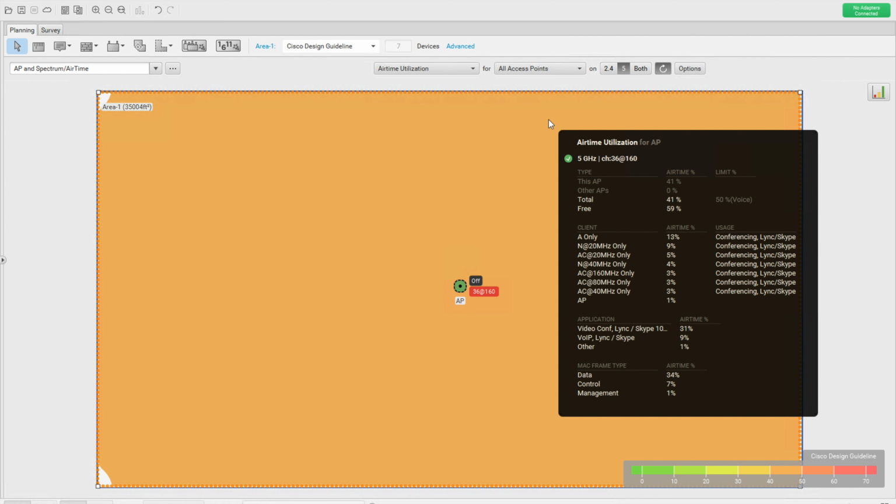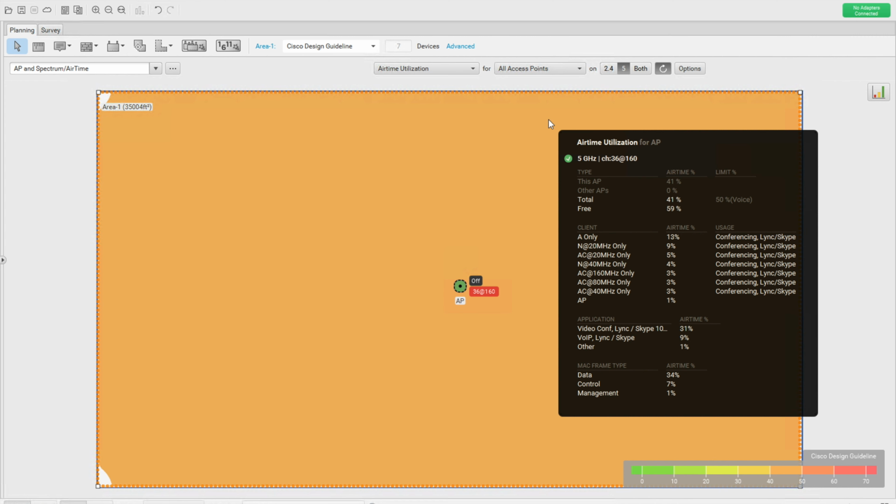N radio with 20 megahertz is using 9 percent. N radio with 40 megahertz is taking 4 percent. That's the fourth line item. Then AC with 20, 5 percent. AC with 40, 3 percent. AC with 80, 3 percent. AC with 160, 3 percent. What I want to tell here is you can see we added only 7 clients.